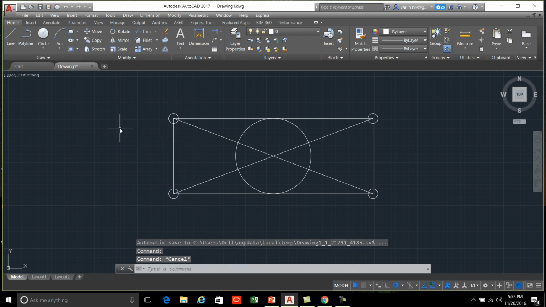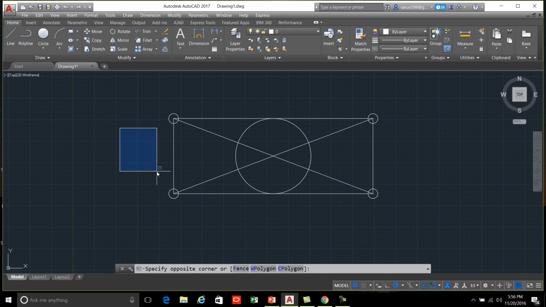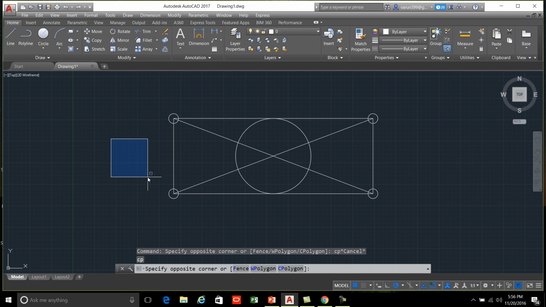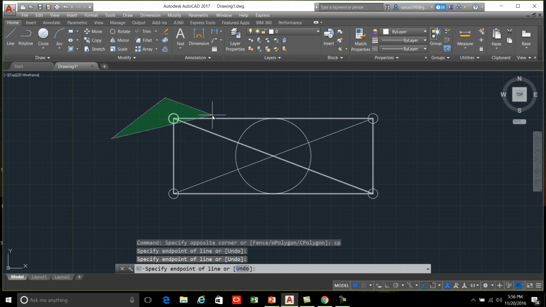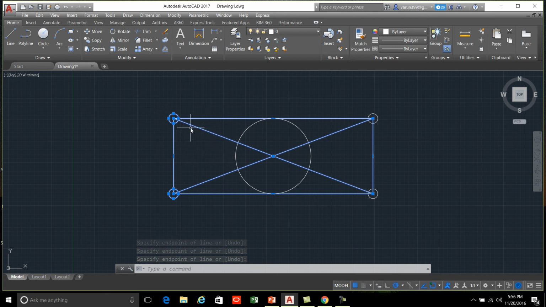And the next and last one is C polygon. To access the C polygon, you click anywhere in your drawing and the option of C polygon is available. You can type CP and press Enter. Now your polygon is ready with the behavior of crossing. So you can draw like this, like this, like this, and like this, and press Enter. Now the objects which are completely inside as well as crossing will be selected.